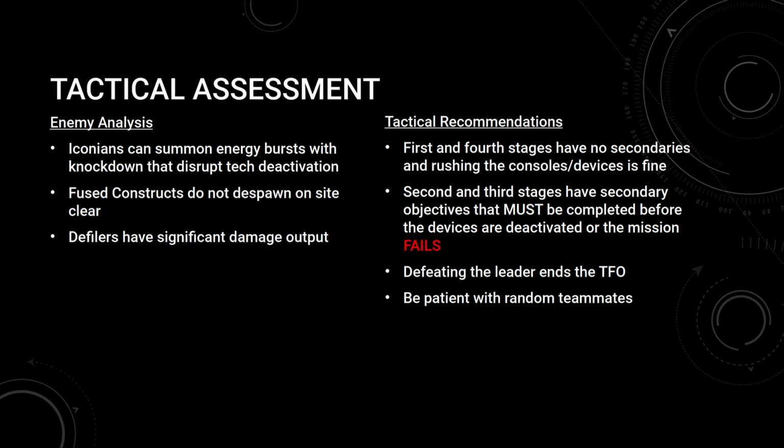Most Iconian Heralds will despawn on successful completion of a room's device's deactivation, but the melee-focused fuse constructs will persist. The general recommendation is to ignore them and keep moving. Lastly, be aware of the Defilers, as they can cause significant damage to players if not defeated quickly.